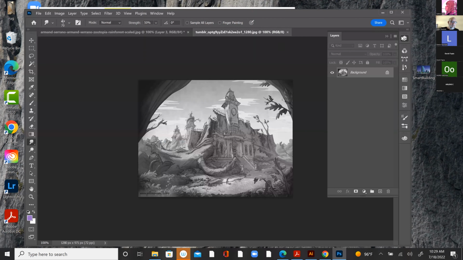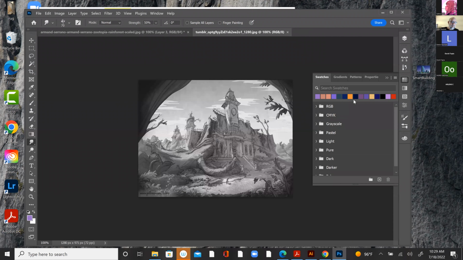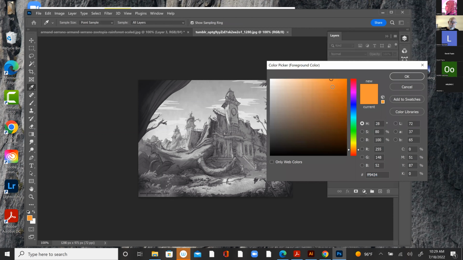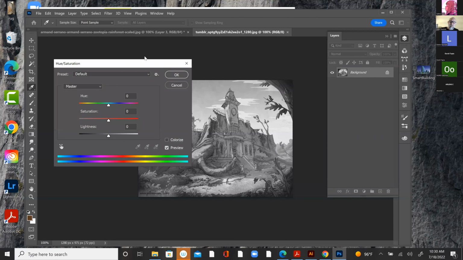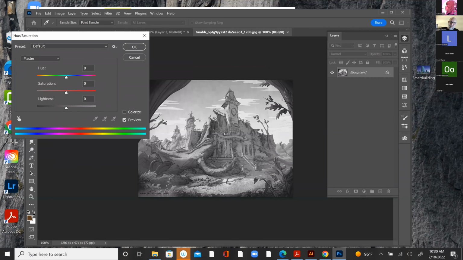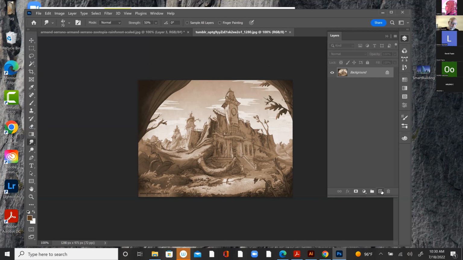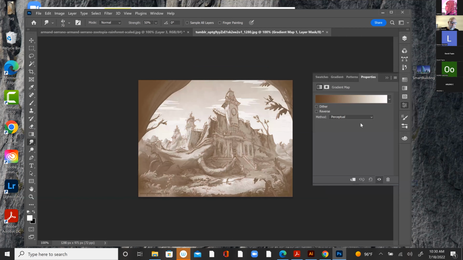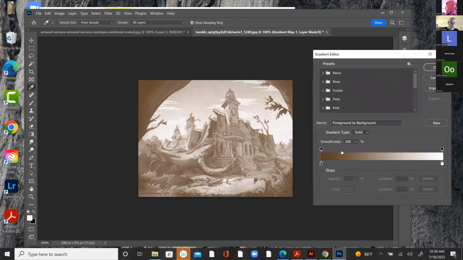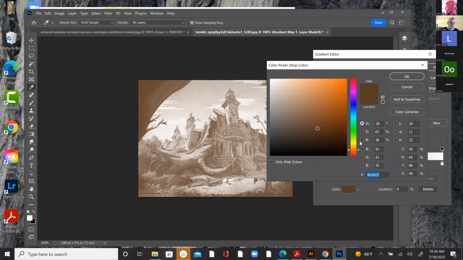So let's take this and let's go. This is how I would start it in the real world. I'd get a sepia probably. Some kind of warm neutral. So let's go Control U. And then right here, it knows what the foreground swatch is. So I can hit colorize. Now we got this nice sepia underpainting, right? And now let's go gradient map. And let's go, so it's going by the first. I don't want to do that. I'm just going to do the same thing. Warm, cool.